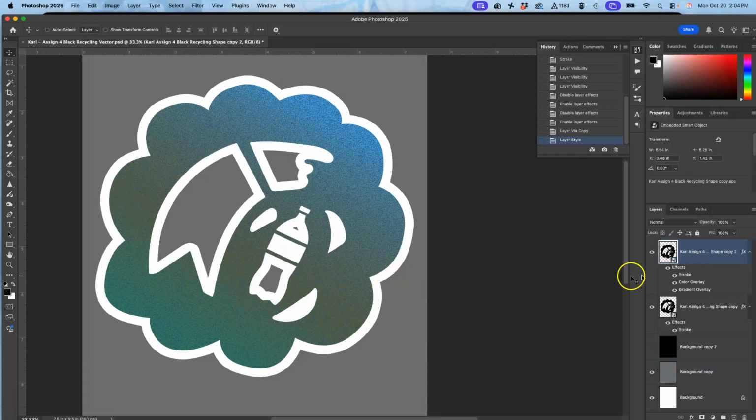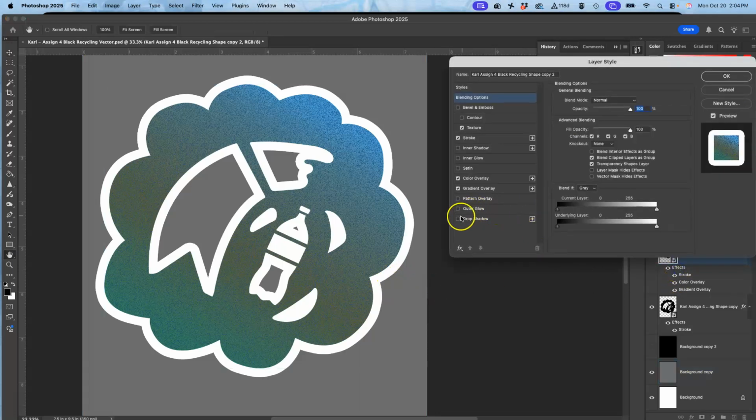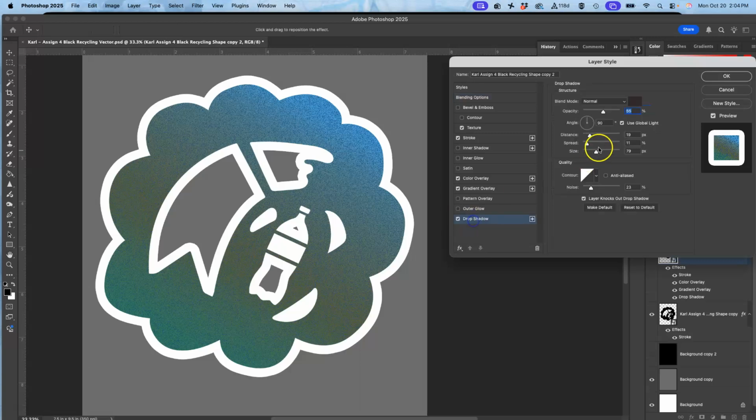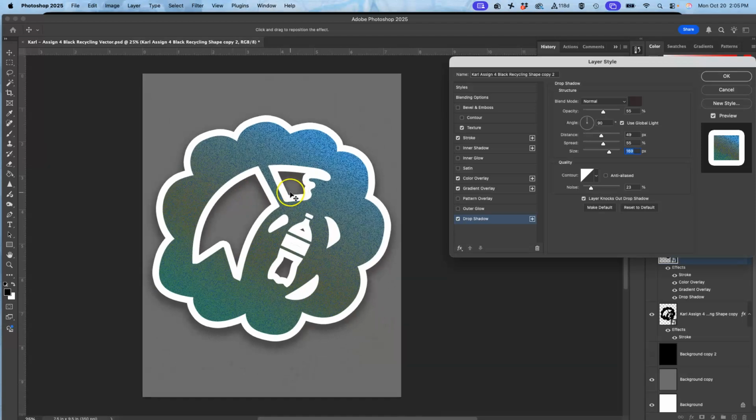This is my color variation. I can also add a drop shadow if I want. So many things. I'll let you play with them, just like I was showing you with the Popeye. I can play with the distance and the spread of that drop shadow, but I have to get past the offset. So now you can see that drop shadow behind it. Makes it look like it's kind of cut out from its background.